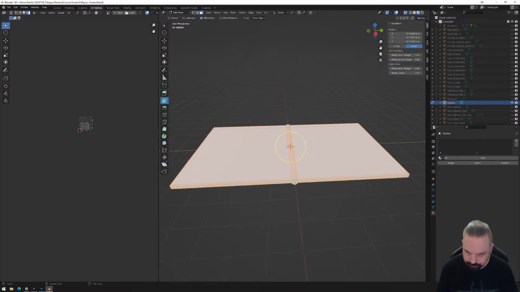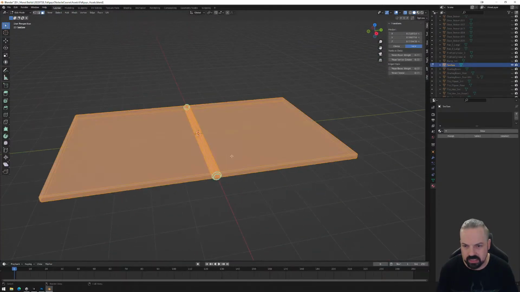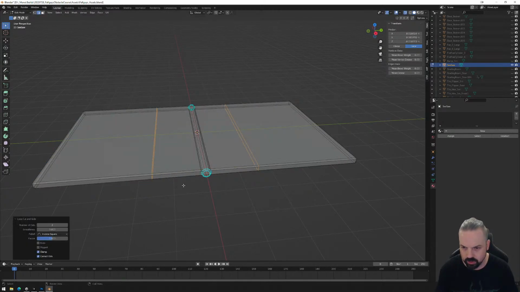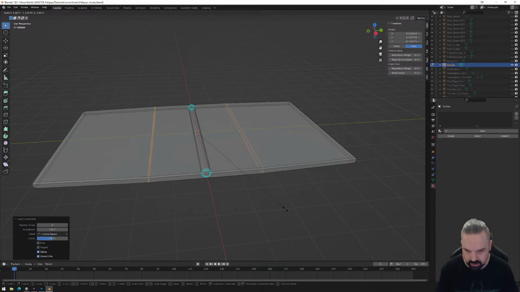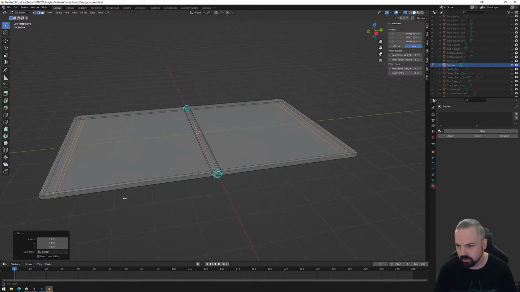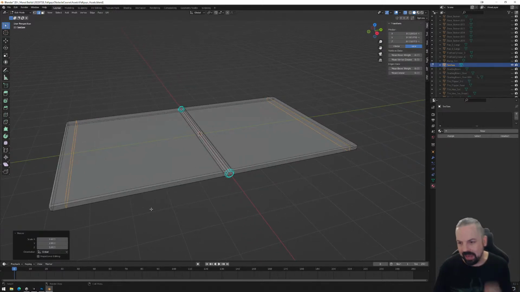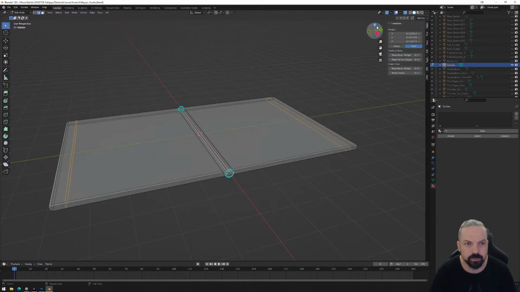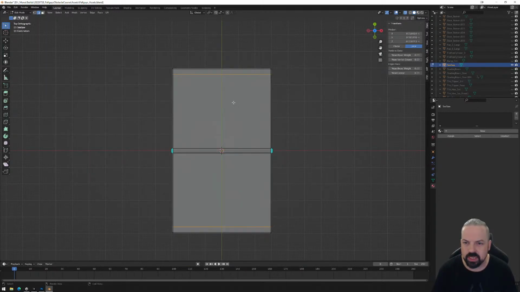So let's see. I'm going to go back to layout just to make it a bit easier to see. I'm going to use Control R to add 2 edge loops. I'm going to use S to scale. That'd be interesting. Scale along the Y, so SY. And maybe there is good. Right. So once again, we're adding polygons so we can texture it in a way that we want with the approach that we're going with. So this will be much easier now.